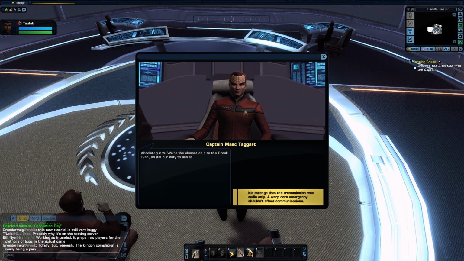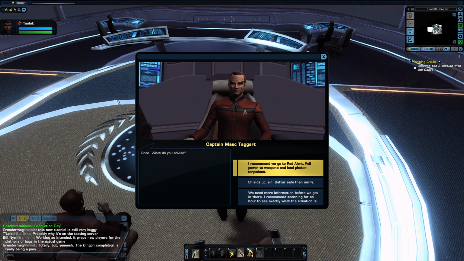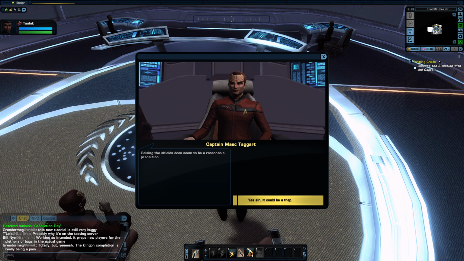Is this a tester? It's strange that it was audio only. This is the freighter Kobayashi Maru. We are 3 days out of Gamma Hydra. Right, so wait an hour on a distress call? Not a hope. Recommend we go to red alert. It's a little bit paranoid. So, yellow alert, shields up.